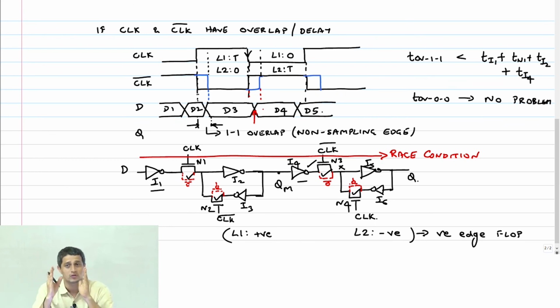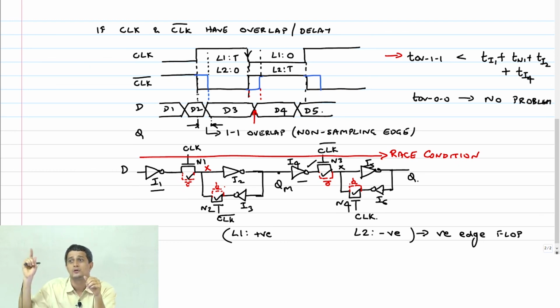Okay, now you have to carefully see what happens. How much of delay can we tolerate there? Let us say, like the last time, I am trying to see if there is a condition like this that we can arrive at. Let us say that the data just got past this transmission gate into this node X. Let's say it just got in there. In what mode is L1 after the overlap period? L1 is opaque, which means that this feedback path is going to hold that value.